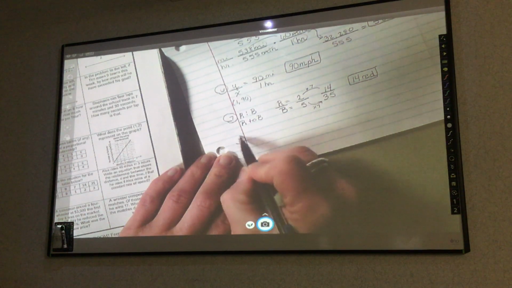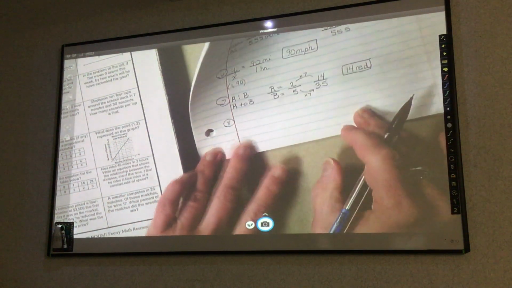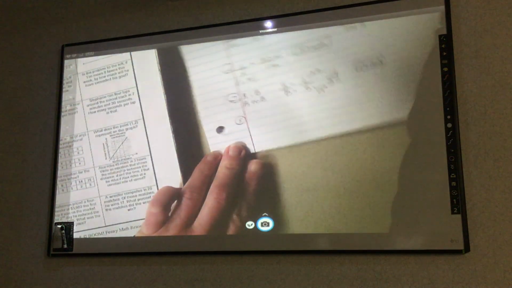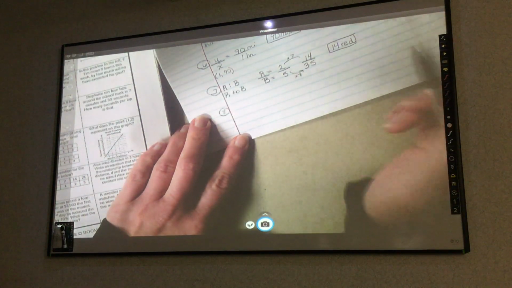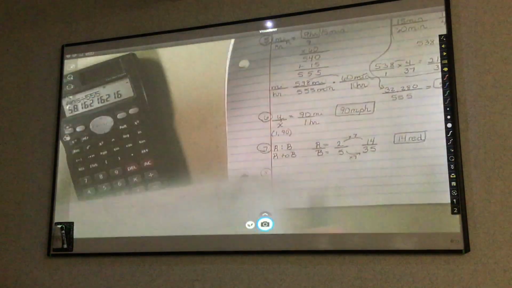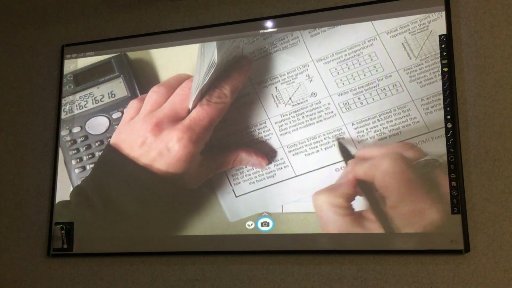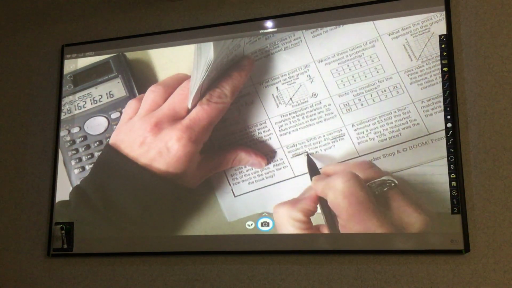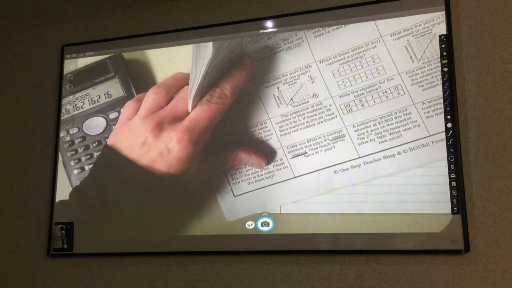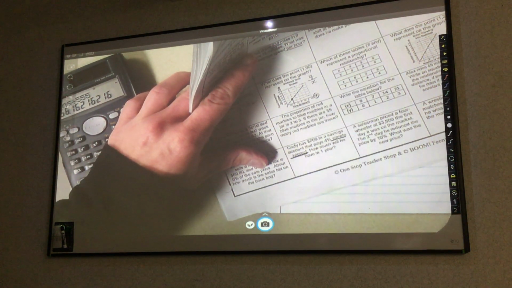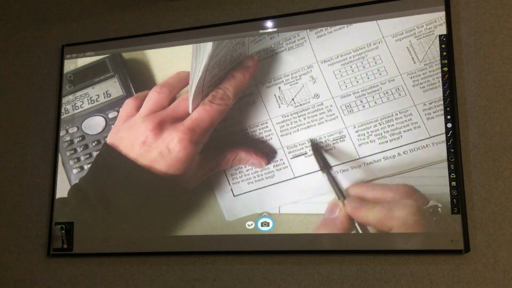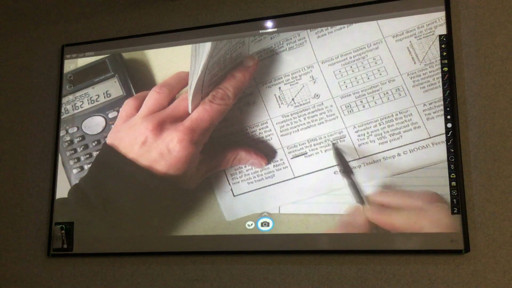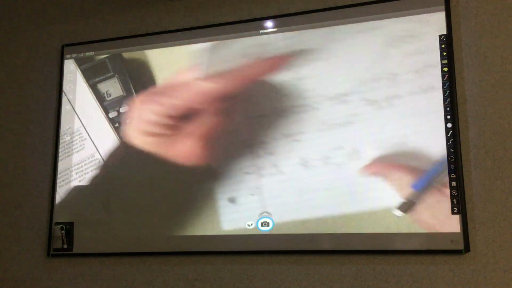And number 8. Cody has $700 in his savings account that pays 4% simple interest. How much will he have in 1 year? I want you to underline simple interest. Because later on, you're going to get something called compound interest, which is a little bit more difficult, and we'll get to that later. But $700, and I earn 4%. So how do I find 4% of 700?